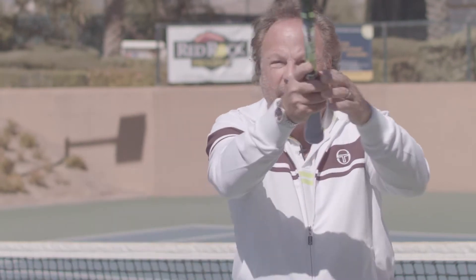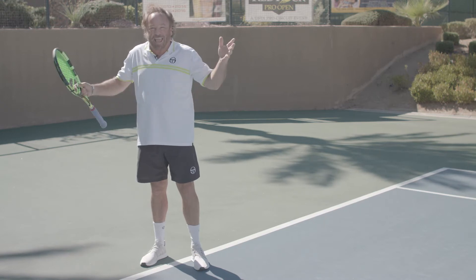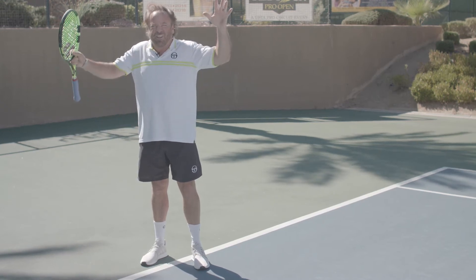This is regarding the courtesy stroke. I totally recommend, if you're one of the athletes that has a dominant strong forehand and a weaker backhand, starting off feeding with the backhand. Let's talk about this idea of the courtesy stroke and starting off a rally with your backhand side — it's a lot easier than it looks.